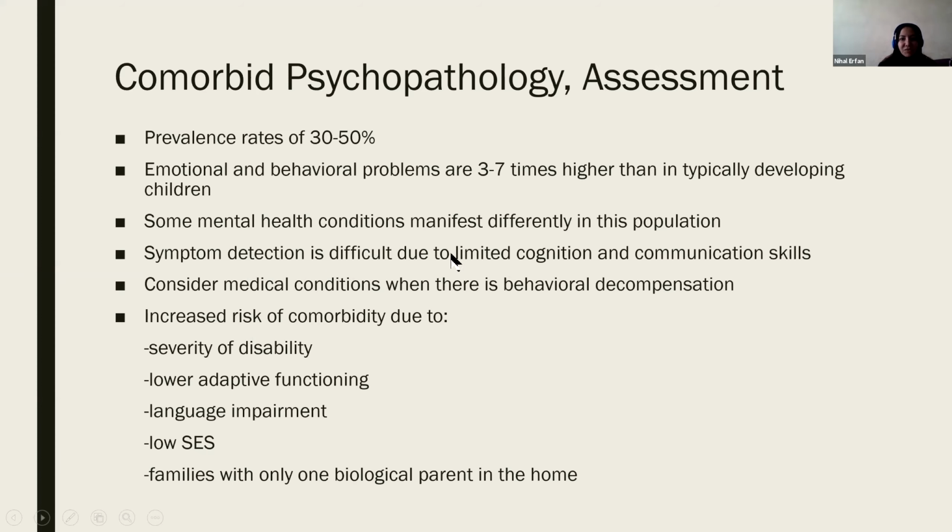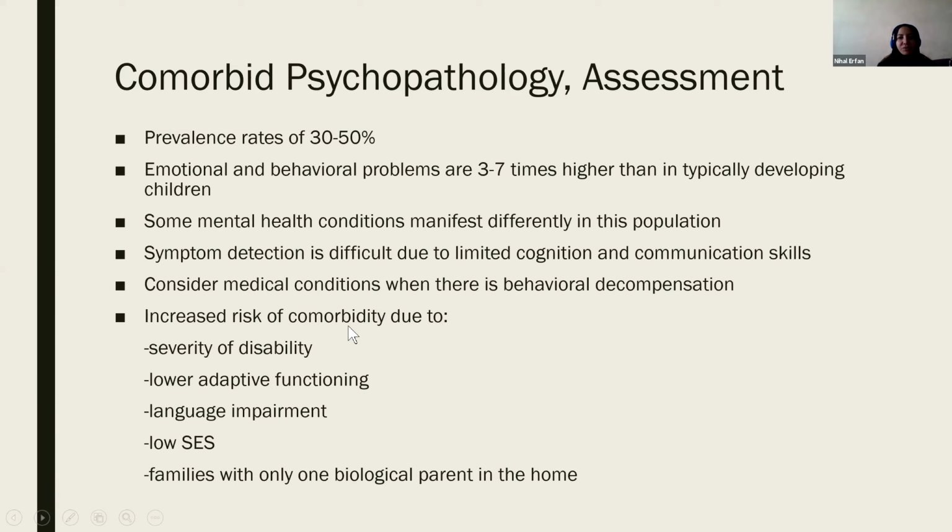Symptom detection is difficult because of cognition and communication skills. You have to consider medical conditions when there's a behavioral issue. So like the girl I told you about yesterday, it's been a year of disorganized behavior, sleep problems, hallucinations. So we have to consider epilepsy as one of the reasons why this child is behaving this way, or some kind of autoimmune problem. Okay, so that would be the priority to investigate.